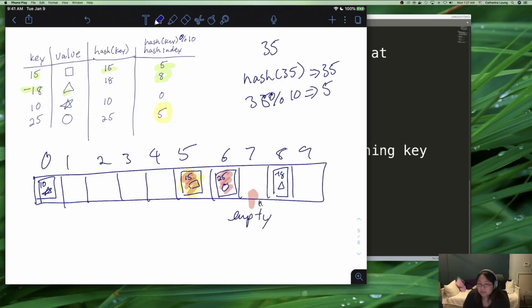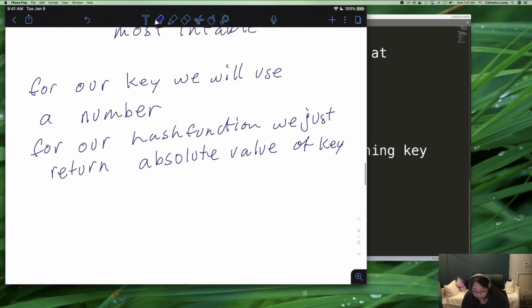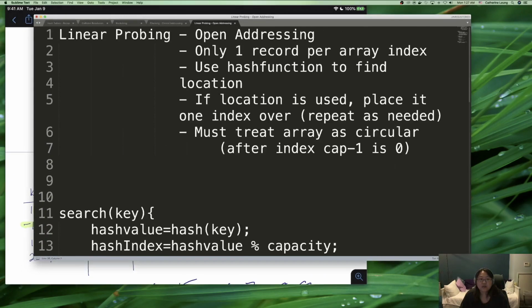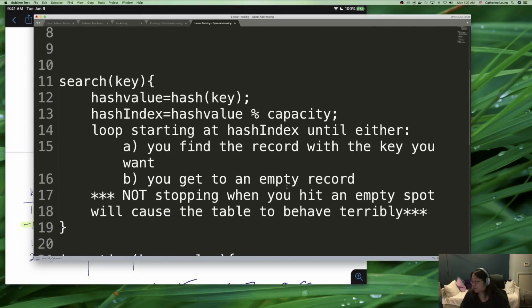So I don't have to keep looking, because if at some point I had inserted 35, it would have been in this spot. The fact that this spot is empty says I'm done. There's no possibility that 35 would be here. If I had at some point inserted it, it would have to be in this exact spot. So we stop the searching at this point. We don't continue our search for 35 because there's no point. It's never going to be there. So stop searching. That's really what the searching algorithm says: when you hit an empty spot, you have to stop.